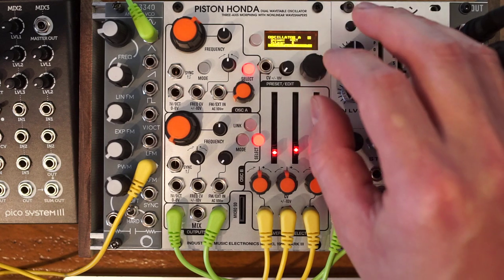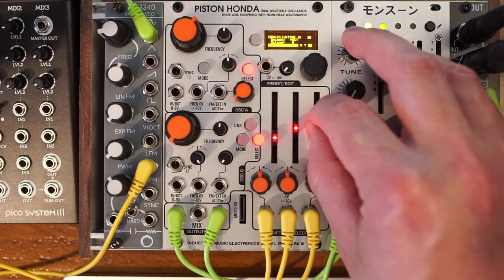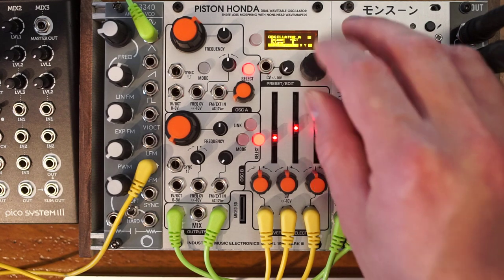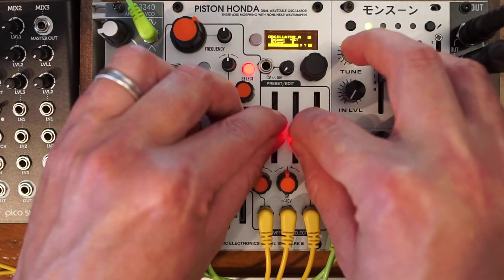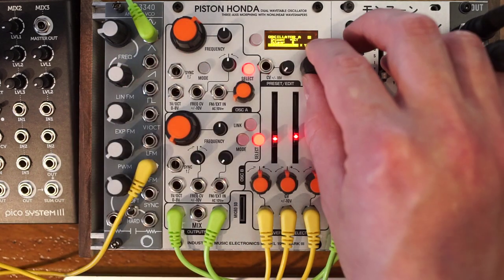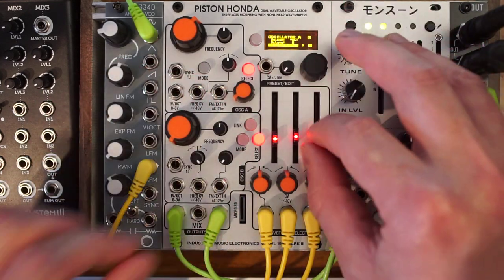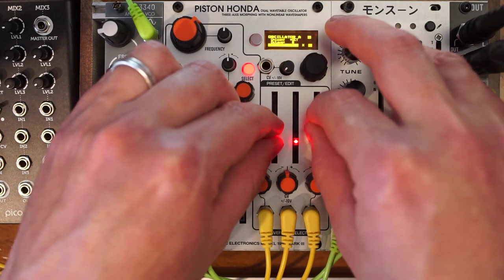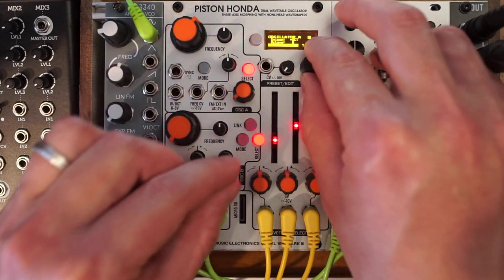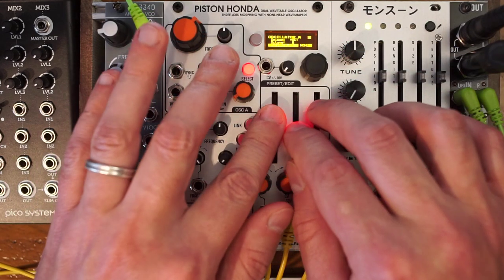Now here is the morph enable. So right now X, Y are morphing, but Z is discrete. So as I turn Z, it just jumps to different waveforms. So this enables which of the axes are morphable and which ones are discrete. And it gives you all combinations. So now I have YZ, I can have XZ, I can have just X. I can have just Y. I can have just Z. And I can have none. So now morph is disabled.